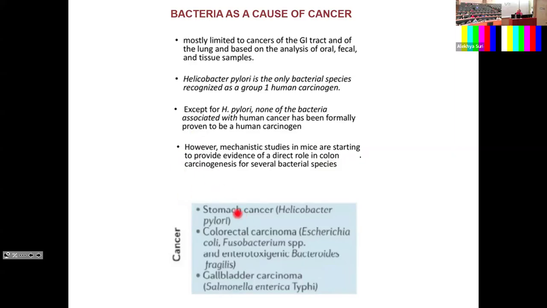And these are some examples of how stomach cancer is related to H. pylori, and colorectal carcinoma, where some people associate these enzymes; you don't need to memorize them. H. pylori, yes, because H. pylori is very well known. The other ones are characterized, but what they see is that the bacteria are associated with different types of cancer, and generally these are in the GI tract, right?